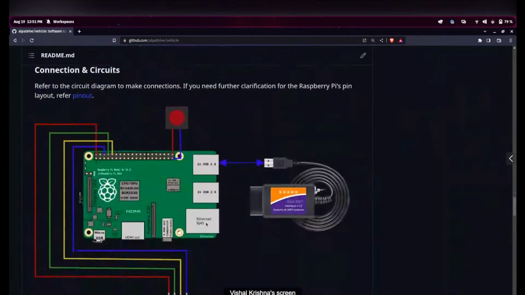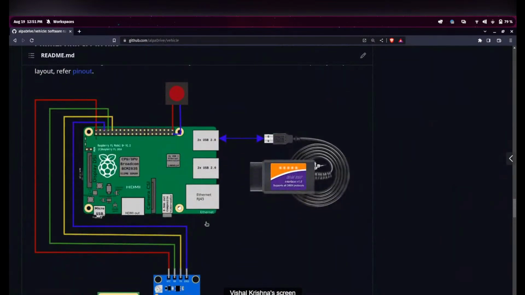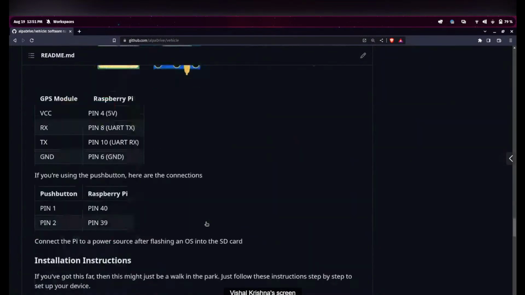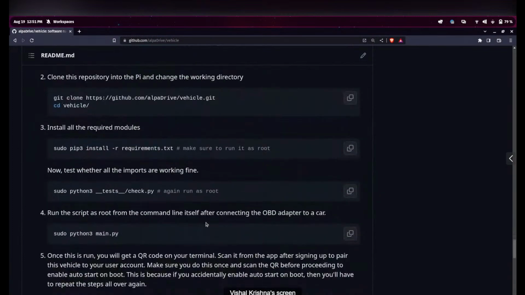Okay, everything that you need is in our GitHub repository. I invite you to come check it out. So now we'll just download this and install. I'll just simply copy paste the commands. Everything is written out and documented for you. You just have to copy paste the commands, and you'll have your working device.